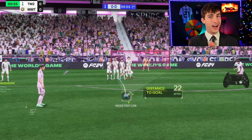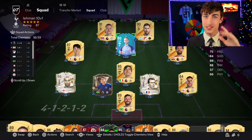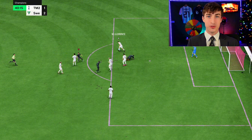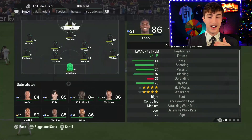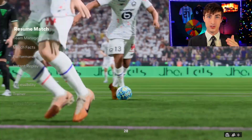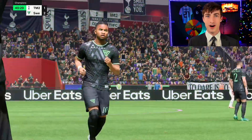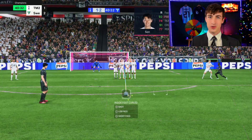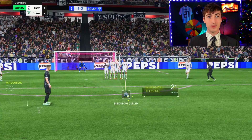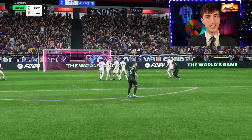Now, I know what you're probably thinking — I don't want to start any of these players in my squad just so I can have them take a free kick. Well, the good news is you don't actually have to change anything in your squad because there's a glitch that EA hasn't patched yet. If you win a free kick, you can pause the game, sub somebody on, and it'll let them take the free kick before making any subs. Normally you'd have to take the free kick first or the ball would have to go out of bounds before you could sub. But with this current glitch, you can sub them on specifically to take the free kick. So if you win a free kick within scoring distance, I absolutely recommend subbing somebody on with the dead ball plus play style, because after you've mastered this tutorial, it'll probably lead to a goal 90% of the time.